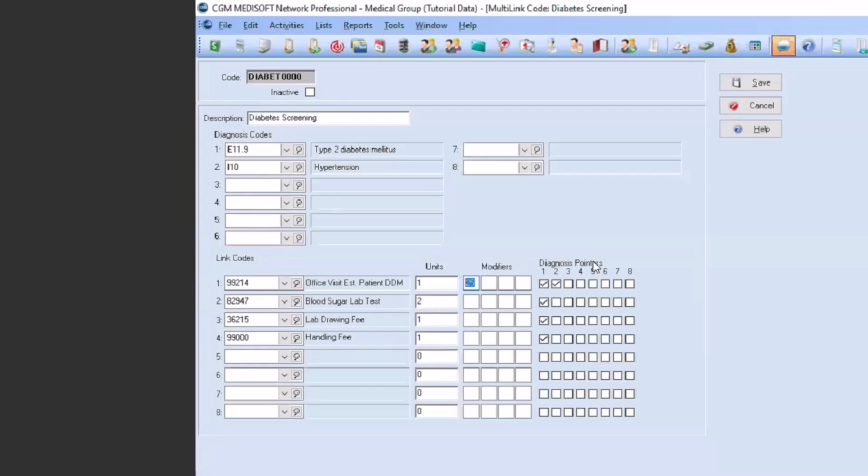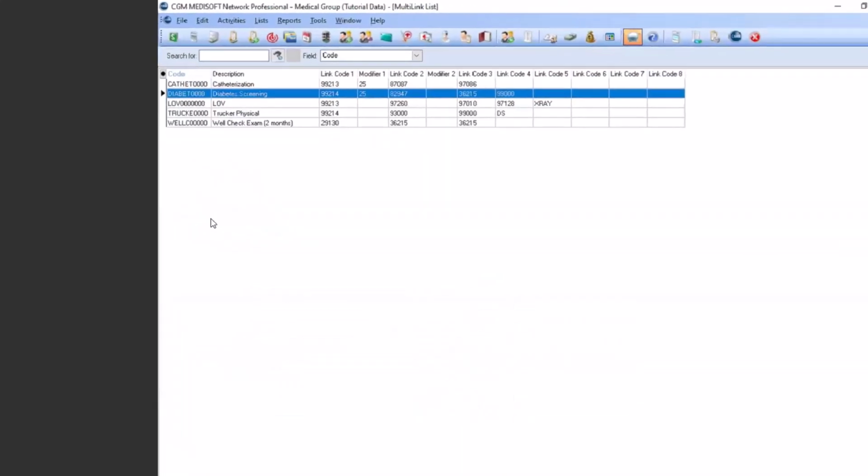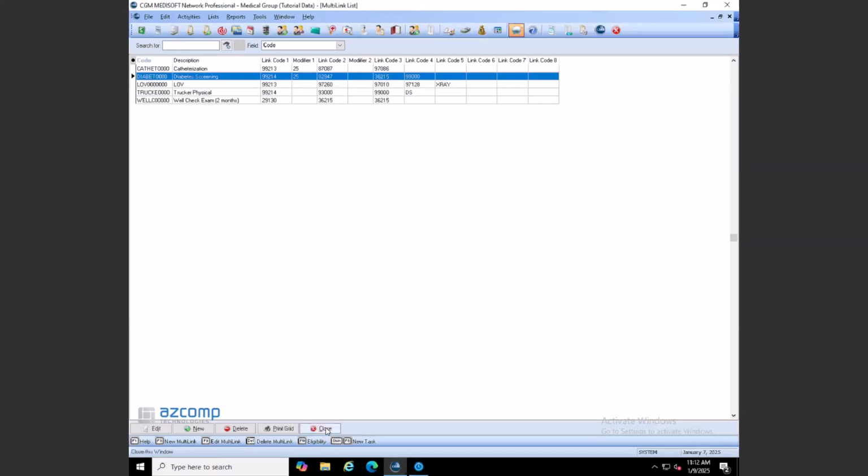And then you can tell it which diagnosis code pointers you want it to use or populate on your charge lines. In my example, I want it to populate my office visit with both diagnosis codes. But for everything else, I'm just going to have it use a diagnosis code pointer to point to the first diagnosis code. When you've got this all set, you'll just click save, and you can add as many of those as you'd like. Make as many shortcuts as you like for different scenarios, different kinds of visits.